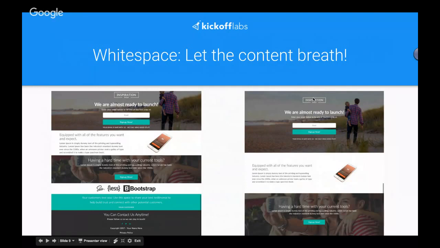You can see some padding above the logo, below the form. Above this copy is literally white space. Below this is the white space, and then the space here above this copy. And yes, that pushes things down further on the page, but if you've got a pleasing page, there's a couple things to note. One, the call to action really didn't get pushed down too far. It'll still be on the top when somebody views this page from their computer. I'll be able to see it from 10 feet away, like I said, but the page itself is going to feel more like I want to scroll and look at it. It's not going to feel like a wall of text on the page.